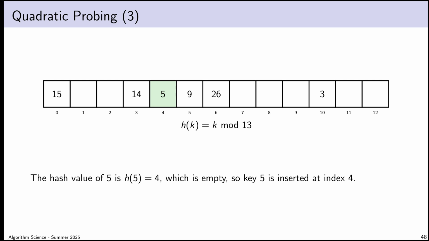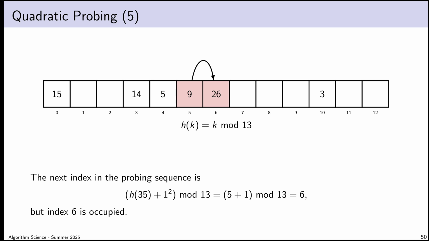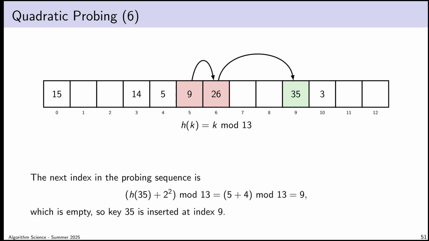Okay, so as before, 5 is a freebie. 5 just goes directly into index 4. If I try to hash the value 35, it comes to index 5, which is occupied. So I start probing. The first thing I probe in my probing sequence after the initial index is h of 35 plus 1 squared, which would be index 6, but that's also full. The next one I do is h of 35 plus 2 squared. That would be a distance of 4 from my initial starting point, but actually a distance of 3 from the most recent place that I searched. And we'll notice that in this case, it actually is empty. Although frankly, even if we were doing linear probing, it would be empty because we just checked the next bucket.